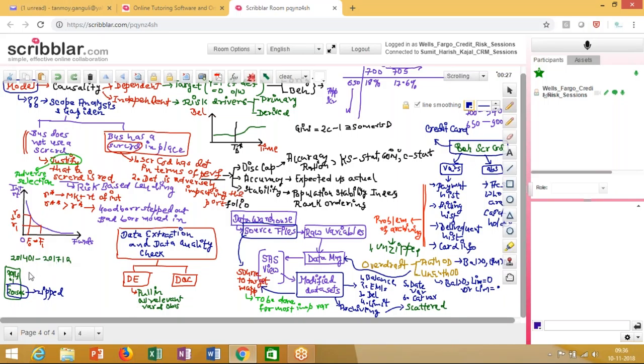So basically over here, while data extraction is being done, there are certain extraction protocols which we need to talk about. Now, one very important protocol is that whatever codes that you are writing while data extraction or during model development exercises, everything has to be logged. So you must create a backup log. So the logs that are generated in SAS while the code runs, that needs to be taken care of, right? So extraction protocols.